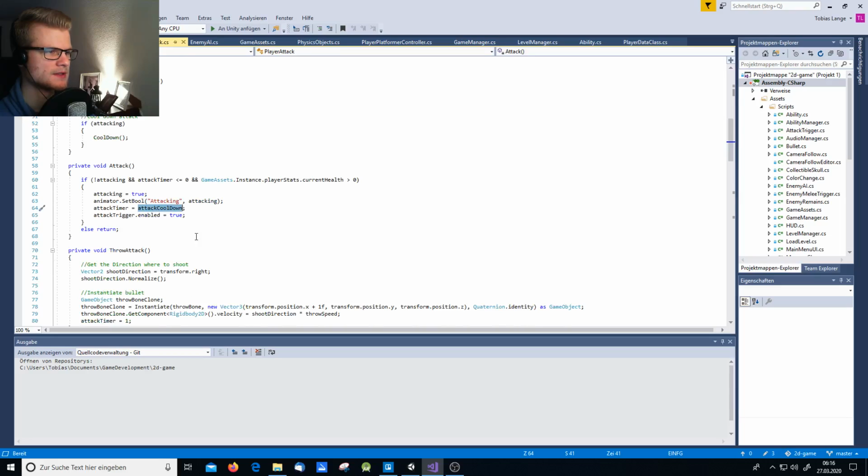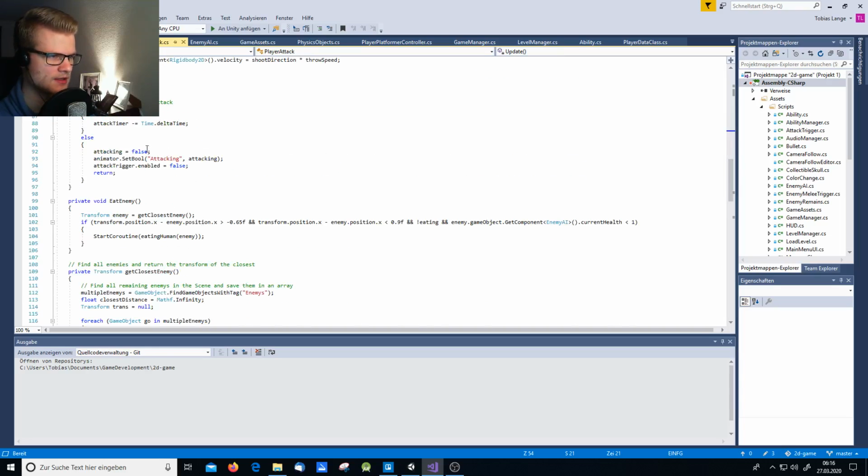Let me just see what I got here in the attack method. Attack timer equals attack cooldown, and then if I'm attacking, it will cool down. The cooldown method is down here, and I say if attack timer is bigger than 0, I subtract Time.deltaTime from the attack timer. And I also set attacking to false.